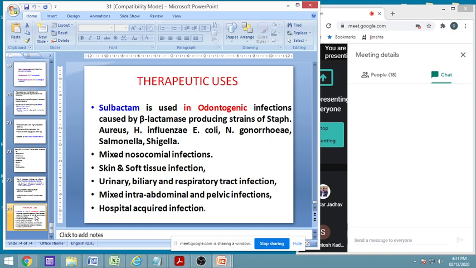Therapeutic uses: they are used in various conditions and infections. Simply, wherever ampicillin is useful, wherever amoxicillin is useful, wherever piperacillin is used, in all these cases these combinations are useful. These are the conditions where they are used. So here we complete the various penicillins. I'll suggest you please go through this, read various things, check whatever additional data you find, and let me know if you have any difficulties in this.